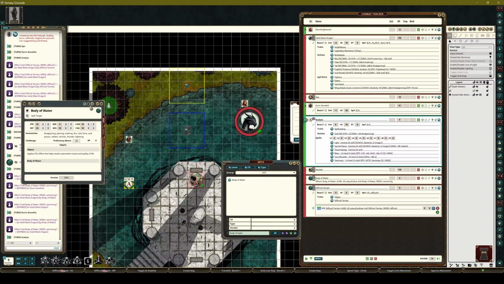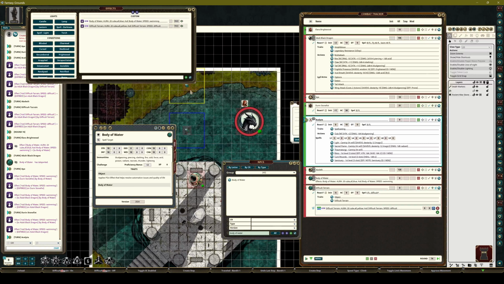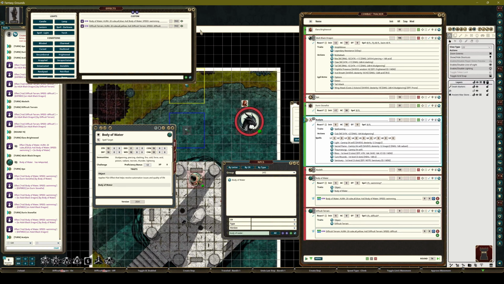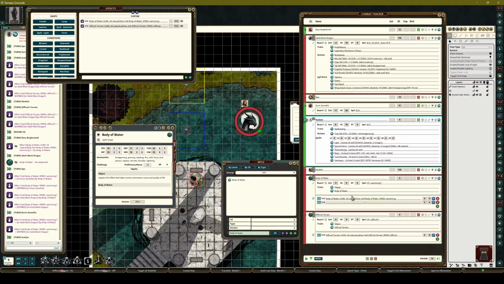I've added an extra step of automation where it has a trait of body of water. And because we're using equipped effects, if we go into custom effects, there's an effect here called body of water. If an NPC has a trait, when you add it to the combat tracker, it looks in the equipped effects for any effect with that name, and it'll automatically add that effect when adding the NPC. Now, you don't have to do that. If you don't use equipped effects, you could just go in there and add this effect. I don't have to be all fancy with this.